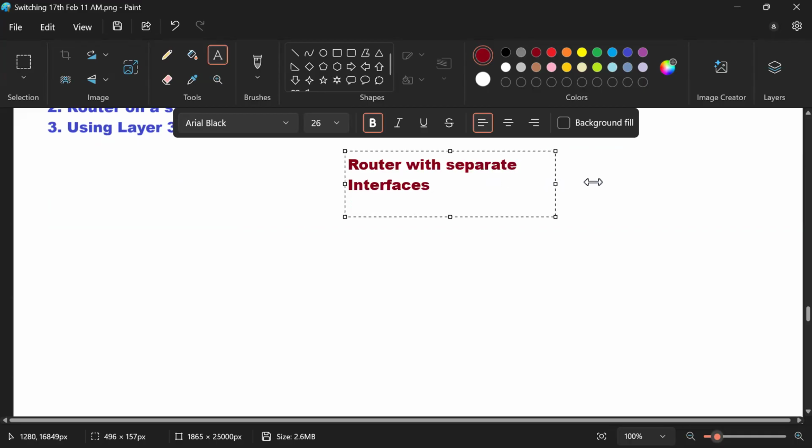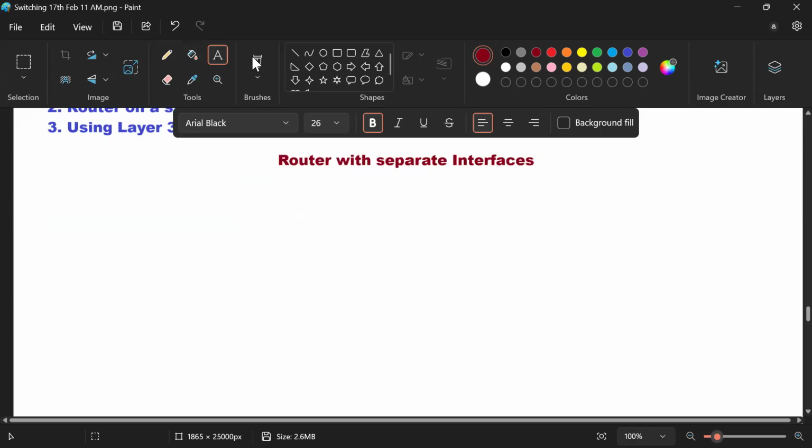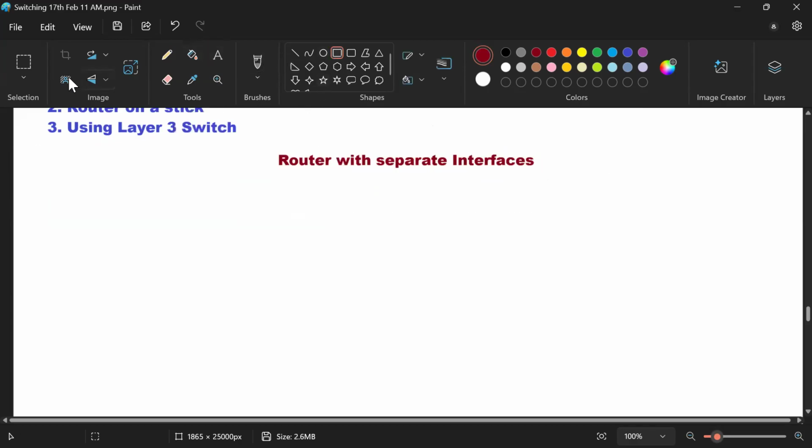Router with separate interfaces. Now, in this case, what will happen?